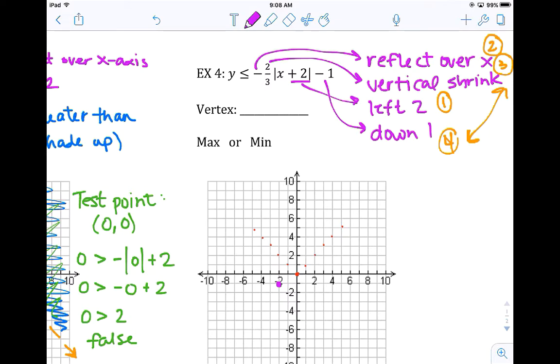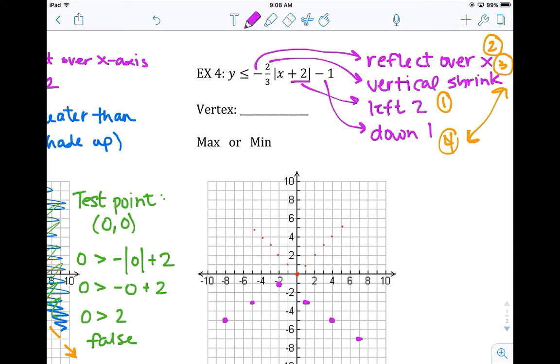And now we're going to use that slope 2/3 to find the other points on the sides of our graph. So we're going to move down 2 and out 3 in each direction to find our new points. So remember, a shrink or a compression makes our graph really wide. So that's why these points are going pretty far out there.